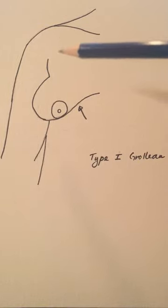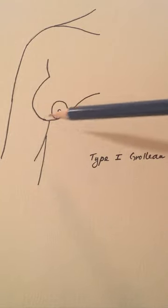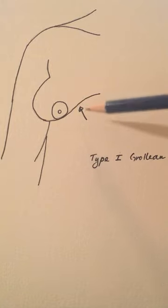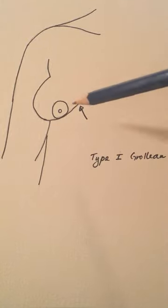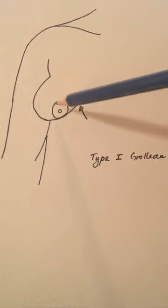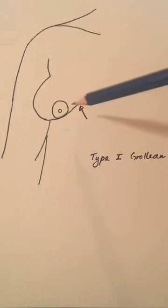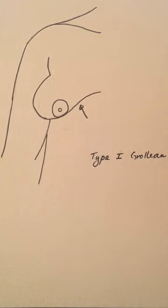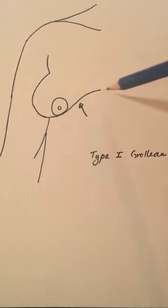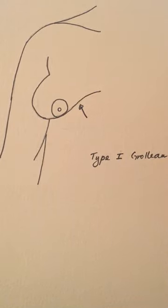This is a type 1 deformity. As you'll notice, the breast has grown into the lateral part — the part towards the arm — but there's a defect here in the medial aspect of the breast. This is what we term the type 1 deformity, where only the lower medial quadrant is deficient. The breast has grown over here, there's an enlarged areola — the pigmented part around the nipple — but there's not enough tissue over here, which gives it this tuberous or lopsided shape. It has a typical appearance of a kind of italic, lazy S shape, so it's relatively straightforward to recognize.